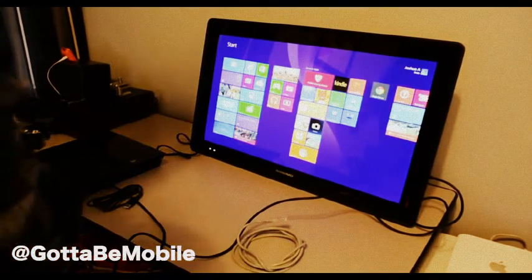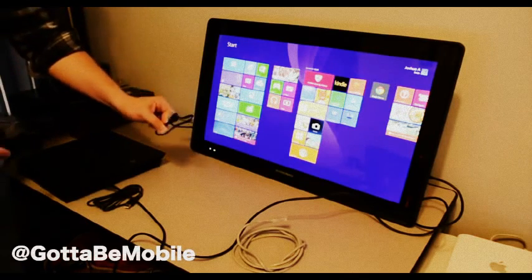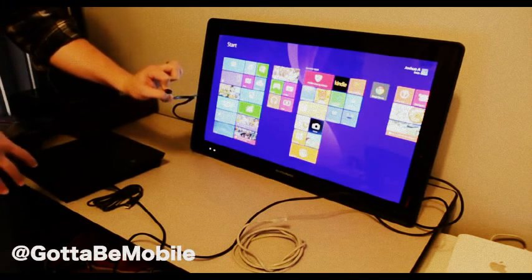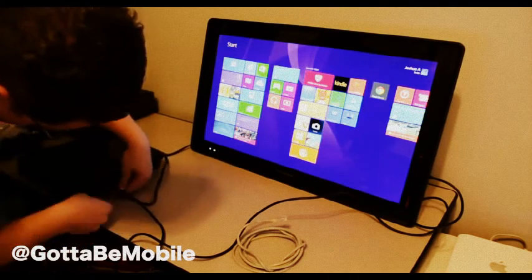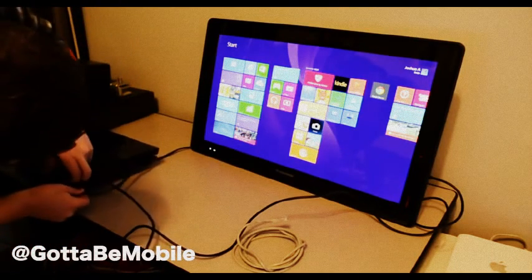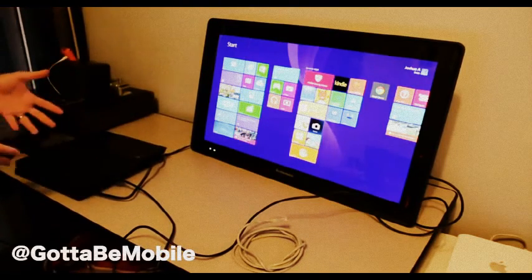Next up, we need to plug in the power cable. Like any power cable, plug it into your surge protector, and then we just plug this right in. It's down here in the corner. And once we plug that in, we're pretty much ready to go.